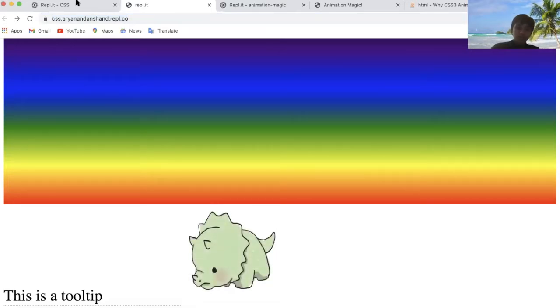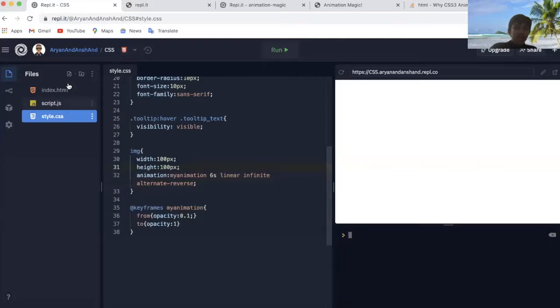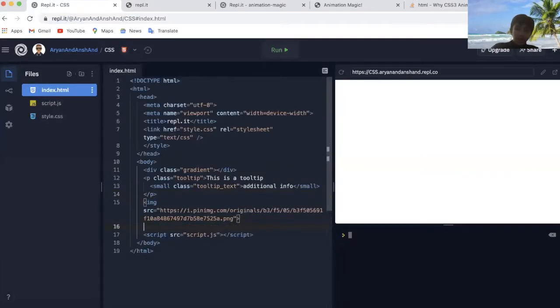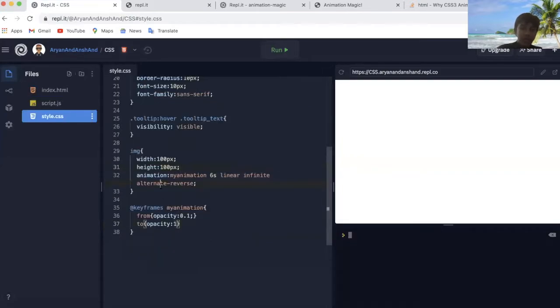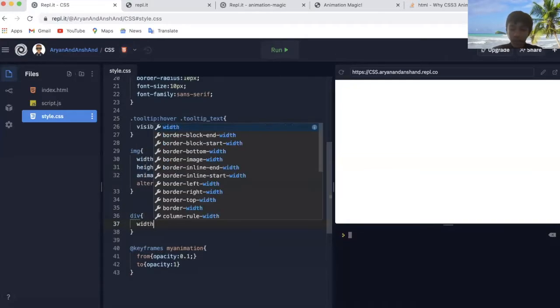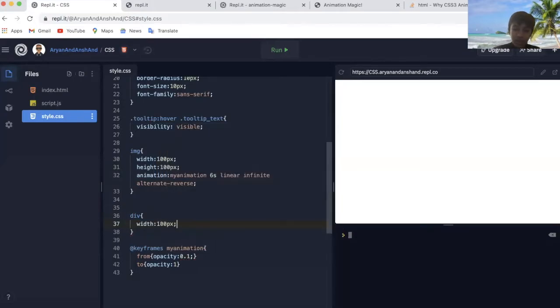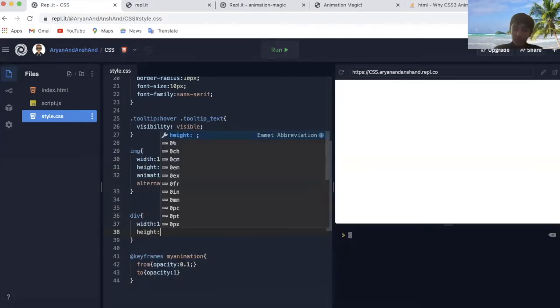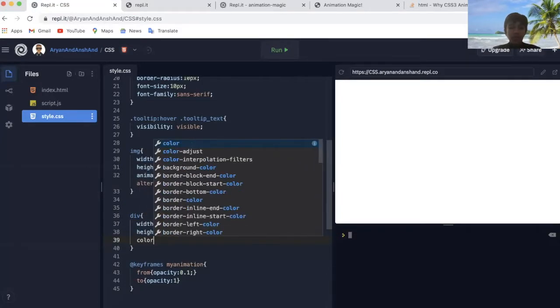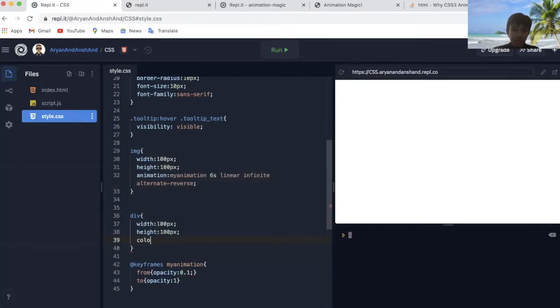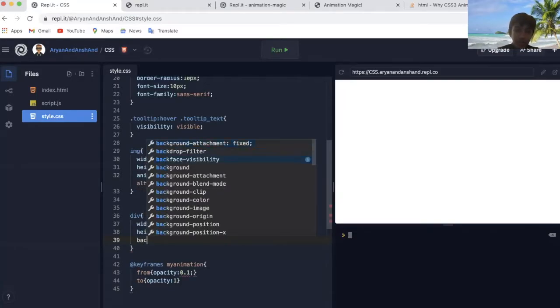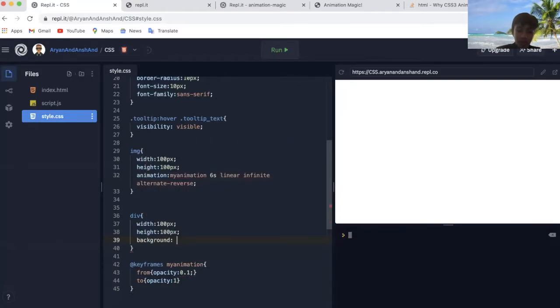Great. So now I'm going to create another animation and I'm going to apply it to a div here. So I'll just make a div and leave it blank. I'm going to style that div. Sorry, not dot div, only div. I'm going to make its width 100 pixels. I'm going to make its height 100 pixels. Then what I'm going to do is I'm going to fill this with a color. Okay. So I want background color. So let the background be blue.